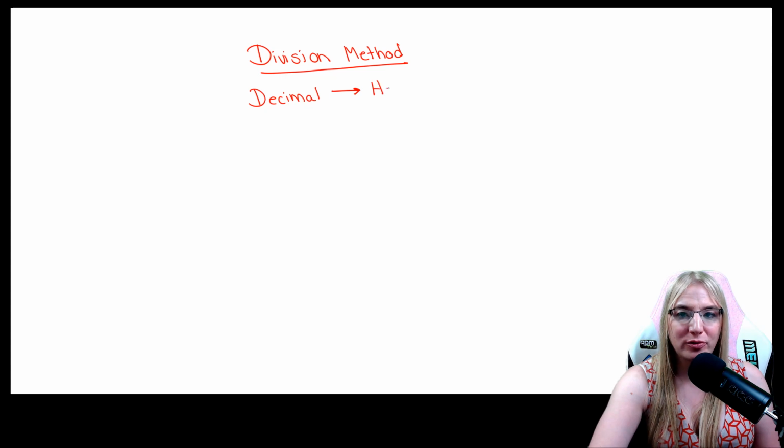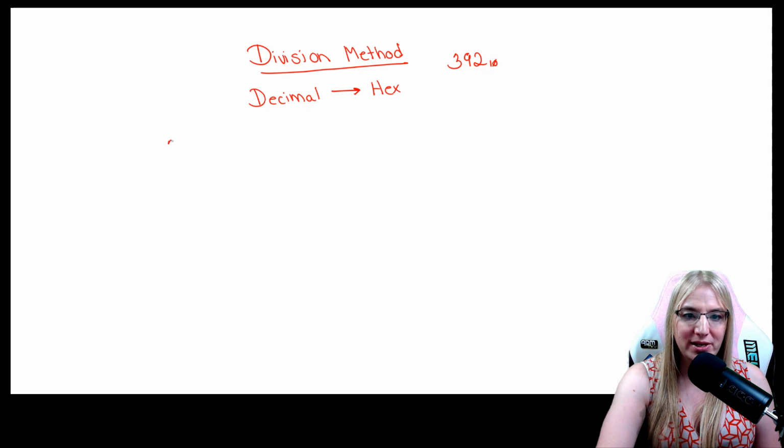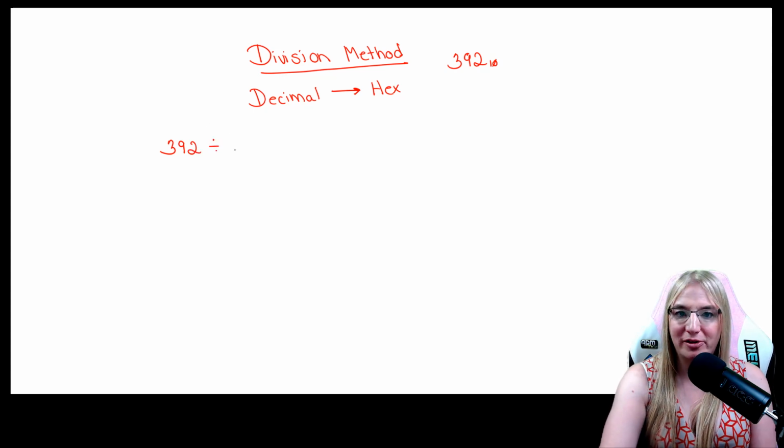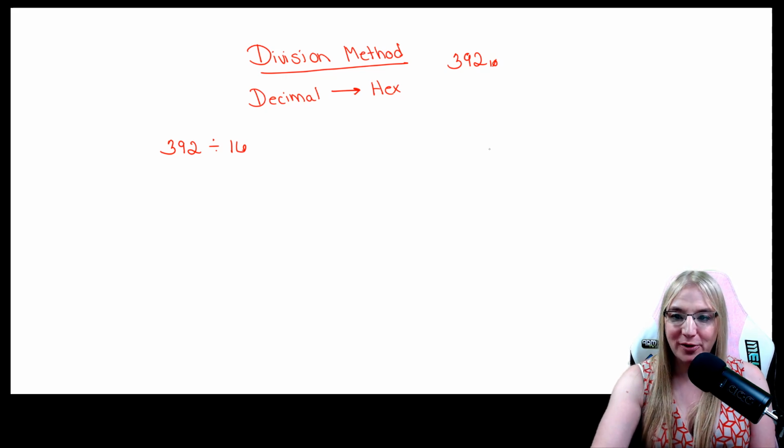And this is kind of a cool little way as well. So in this case, we're starting with 392 in base 10, and we're taking it to hex. So pretty cool. Just like we've been doing, we did this with octal, we're going to do 392. I'm going to write it over like this. And today we're going to divide by, does anybody have a guess what we're going to divide by today? I'll give you a hint. 16. Because we're going from decimal to hex, we divide by 16.